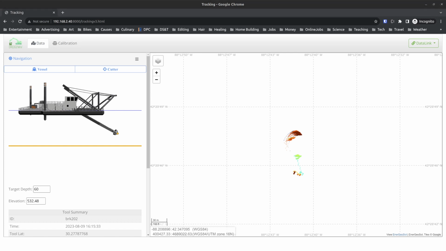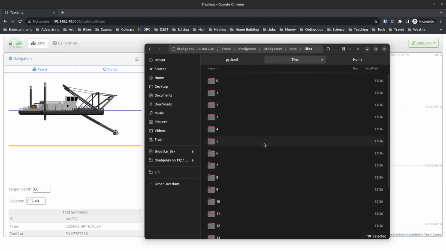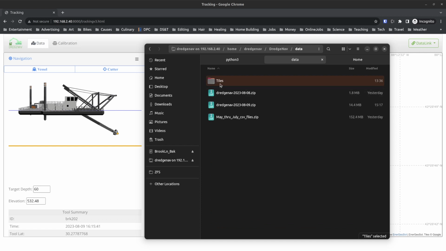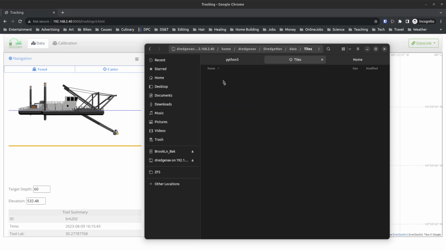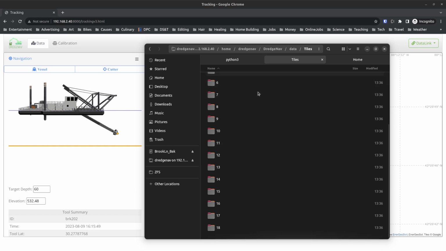So the tile structure for that looks just like any other map tile structure. You have a directory of tiles. And then your first level are the zoom scales, so 0 through 18 in this case. 18 gets us into a pixel size that is more fitting of our use case.